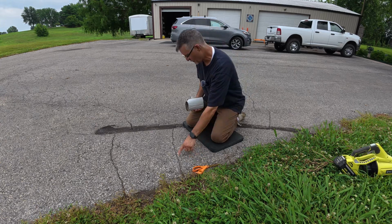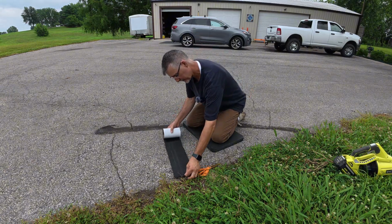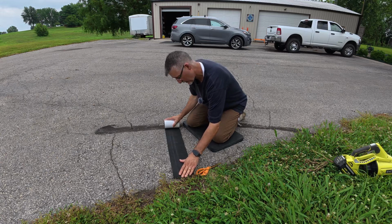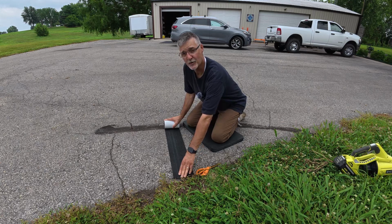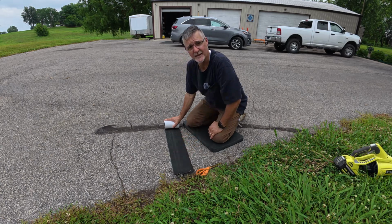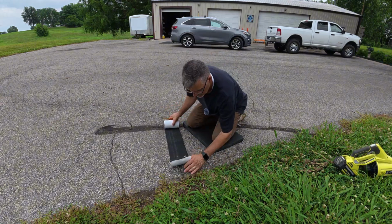So I want to do these two cracks first because they're relatively straight. Now, if you look at this one here, I should be able to get it down pretty much like that and cover the whole crack. The product says that you really want to try and have 2 inches of this material on each side of the crack to stick to the asphalt. So that's a pretty good length.